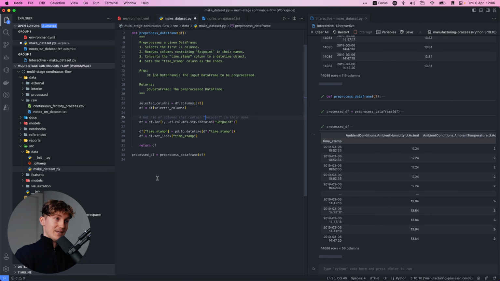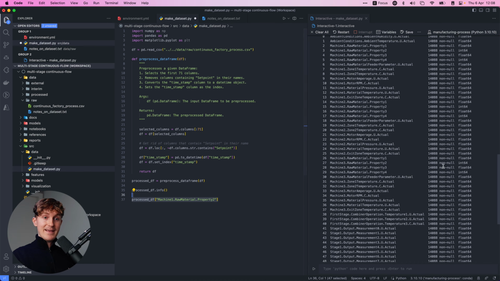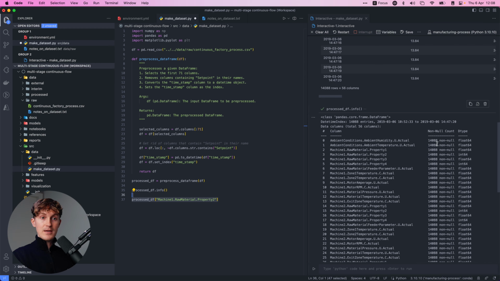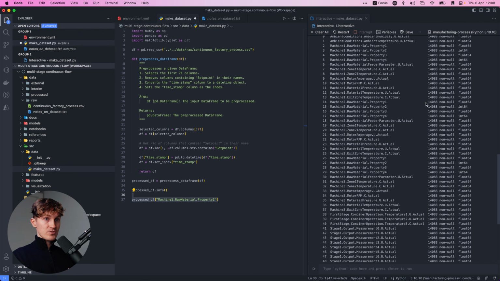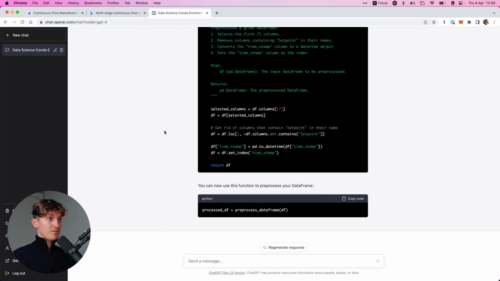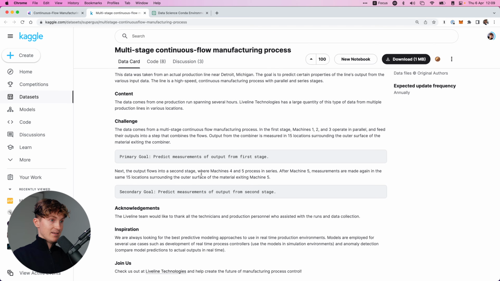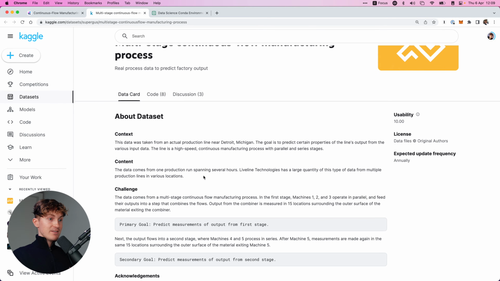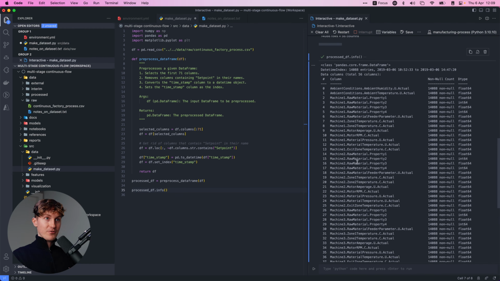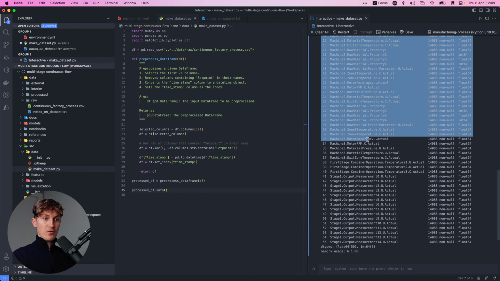So beautiful example. So we are dealing with a data frame with all numerical values and there don't seem to be any missing values in any of the columns. So that's all good. So now our goal for this project, if I'm understanding it correctly, if we look at this from a machine learning perspective, is to create a model that can take in all of, let me see, these values over here and then predict the outputs of stage 1.